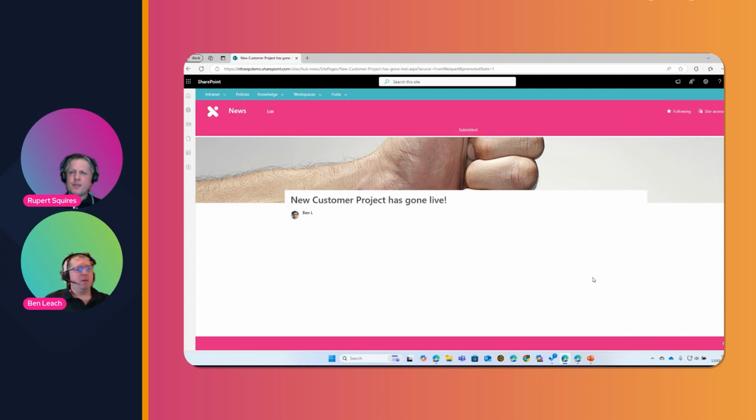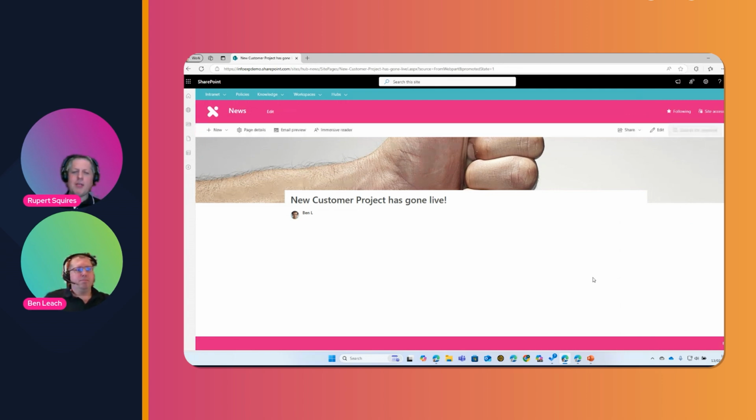Submit. And I think why it's doing that, Ben, it's important to note that if you're going to put this in place, you have to be timely, because if you want to encourage people to write news, it needs to appear as soon as possible, really, to maintain the buy-in from your wider content community. Yeah, I think if you put too many hoops in, then people will be less inclined to do it, but it's getting that right balance.